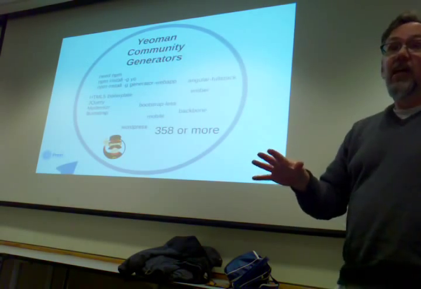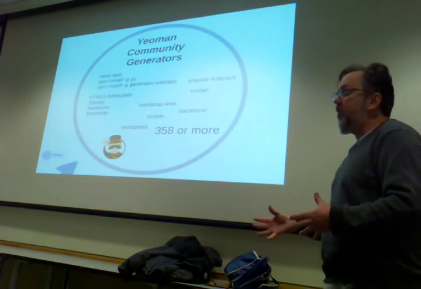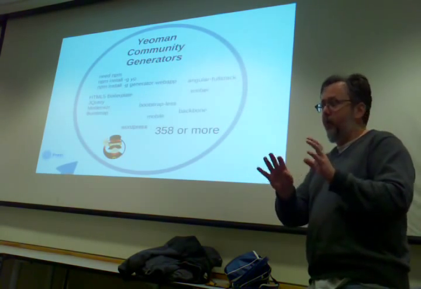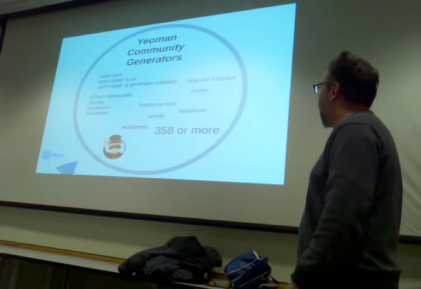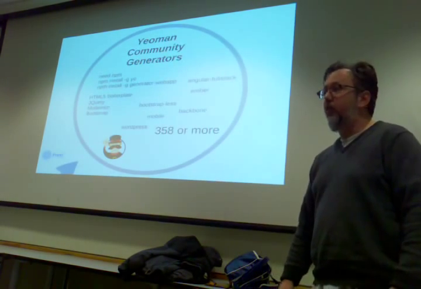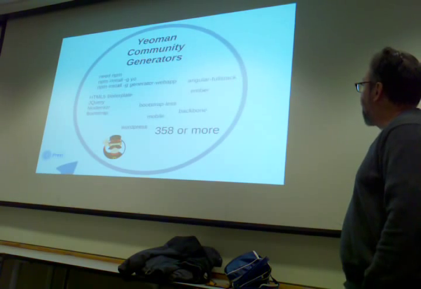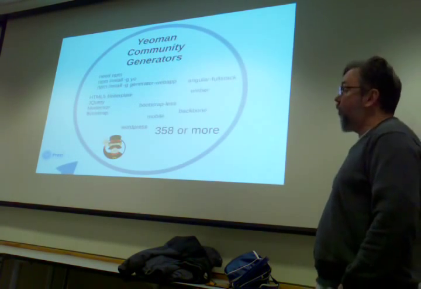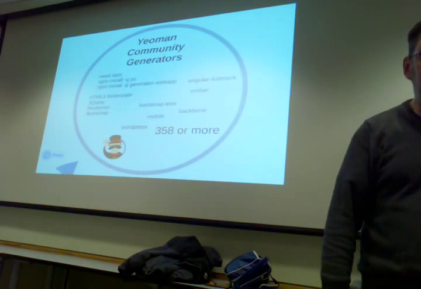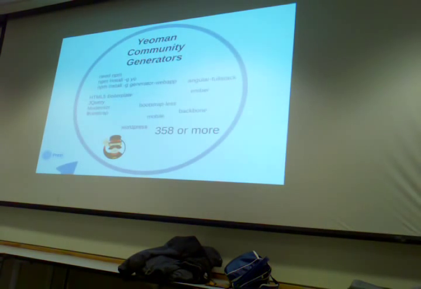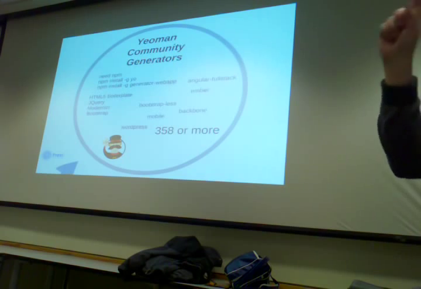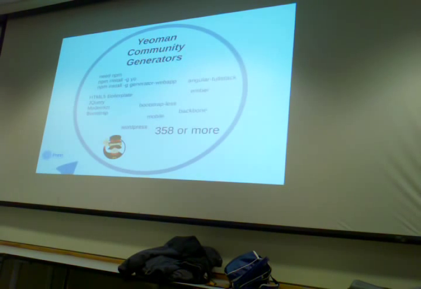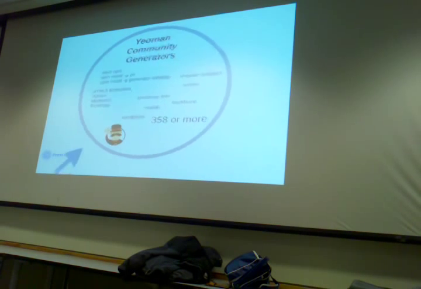So instantly, there were generator scripts being added by the public, and all you have to do is go into Node and register your generator script when you publish it. It's very easy to get on their official list at the yeoman.io site. Last time I checked, there were 358 scripts out there. There's probably more than that at this point. On their page, it's very nice, they show you how many times the scripts have been downloaded, and they have a star system too, so you can tell if it's something brand new that some guy just put up or something that's being used in a lot of different spots.